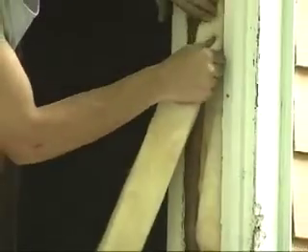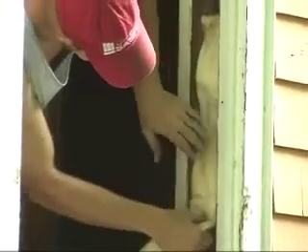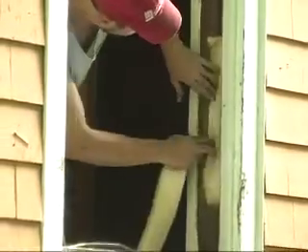This particular project is fairly typical for the age of this home. They had old wooden double hung windows, which meant those sashes operated up and down. The old way they balanced those windows was with a rope and pulley system, and inside a cavity in the wall was a big weight tied to the rope that activated the windows to help you get those sashes up and down.